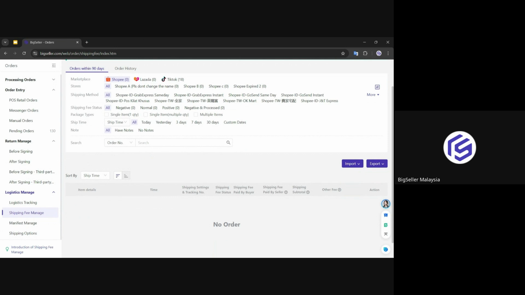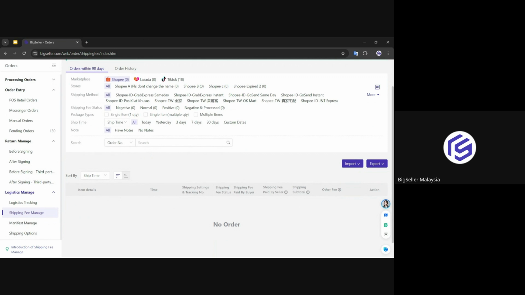If the status appears as negative, you can double check your package weight and also package dimension. But this is only if you haven't used any shipping voucher, because if you use a shipping voucher, this page will automatically appear as negative. So if you haven't used any shipping voucher and it still appears as negative, double check your package weight and package dimension, the package size.